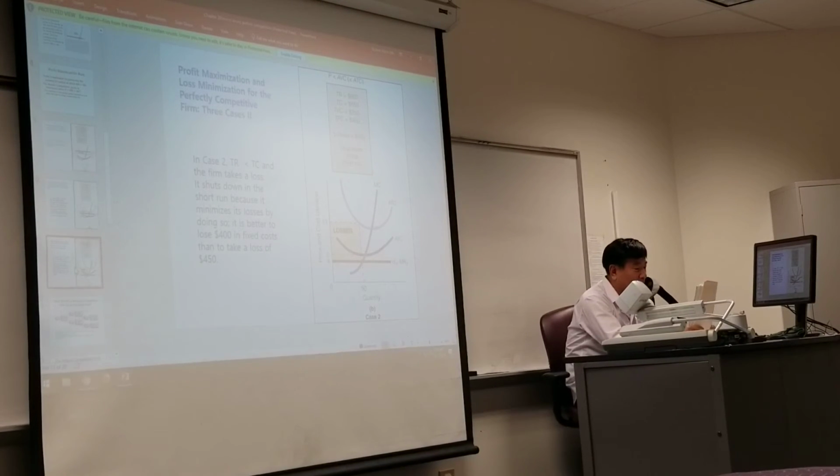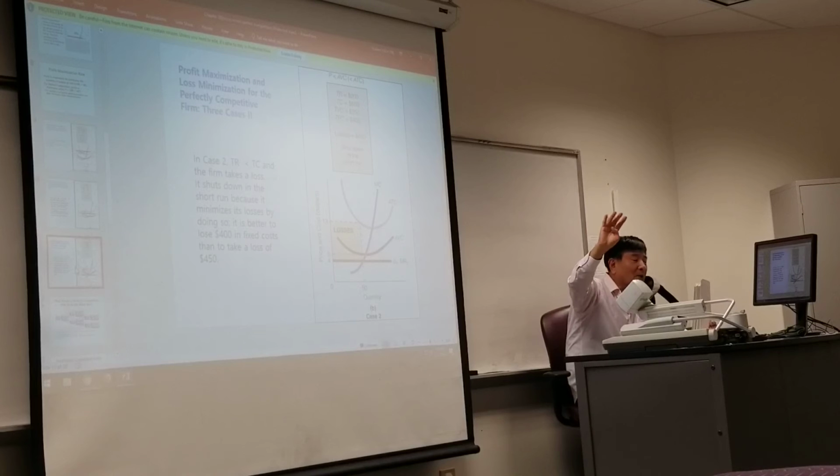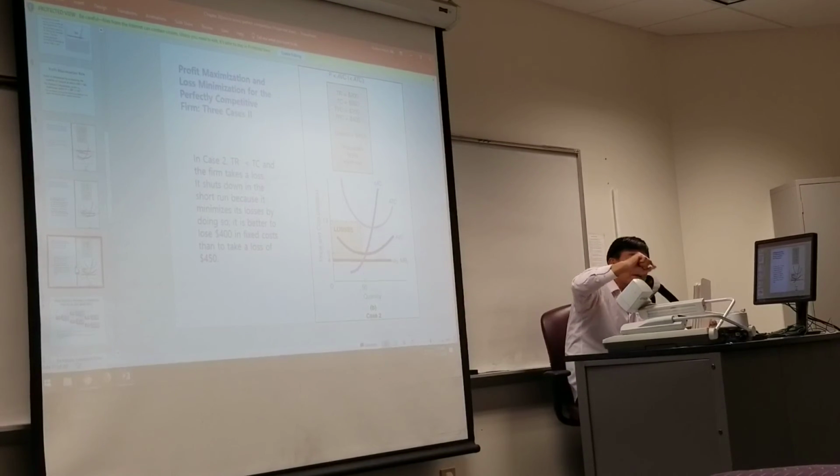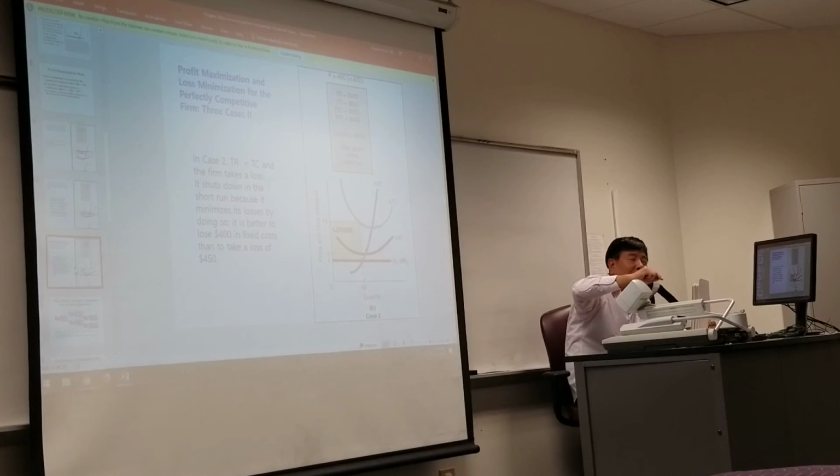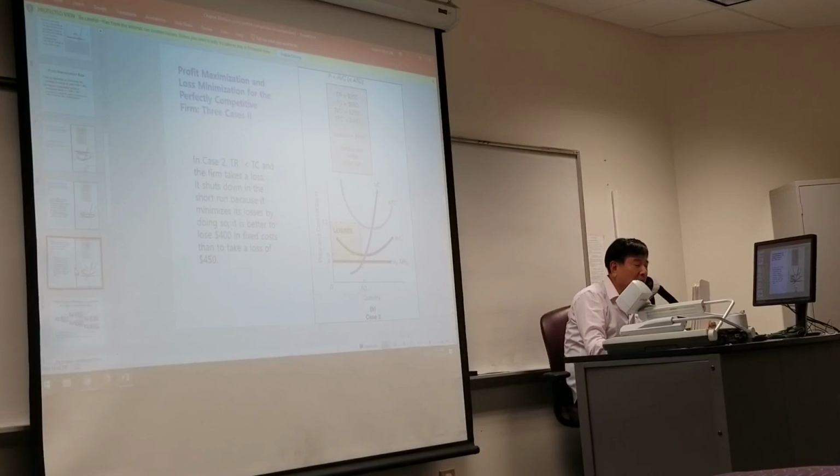The essay questions. So, do you guys have enough? What else? Can you repeat the essay questions? One question about short-term profit or loss, and how they settle to break even in the long run under perfect competition. One question about monopoly efficiency issues. They are not efficient. So look at the handout. And then one question about the short-term supply curve under perfect competition. It has to be the marginal cost line, but make sure you start at minimum AVC, because below it there will be no supply anyway.